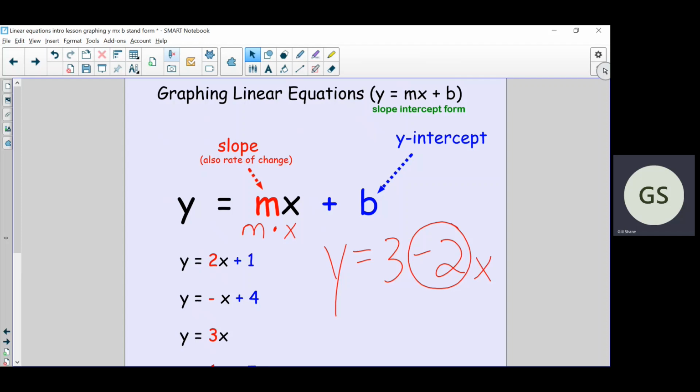You do need to know how to do this. You can go back and watch the video. It's the negative sign and then whatever's in front of the x. All of that together is the slope. All of that together is the y-intercept. Doesn't matter what order they're in, it's still what's in front of it. Never. The x is never part of the slope. The x is being multiplied. You are missing a ton of negative signs. This is right. 0 is right there.